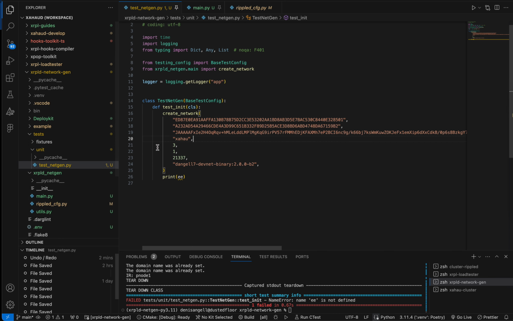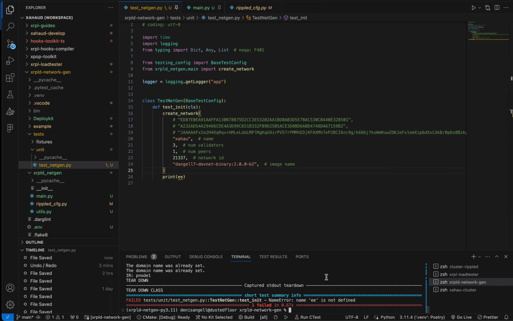So what we can do is we can go here, and I have a test, and this is create network, and now in this we're going to build a CLI. In the CLI, this will automatically be generated. Maybe I'll give you the option, like generate new network or not. So these are the basic parameters that we want, which is name, validators, number of peers, network ID, and then image name, right?